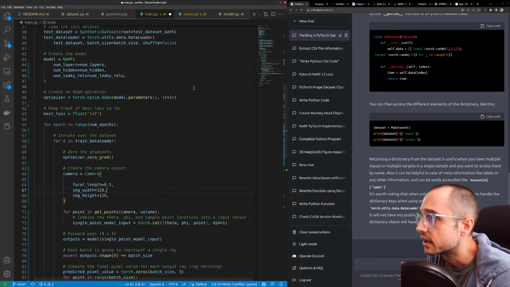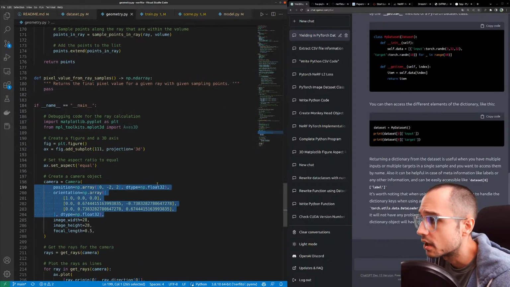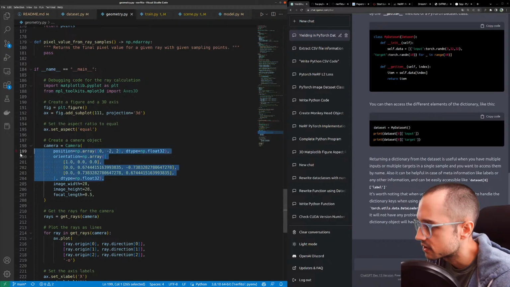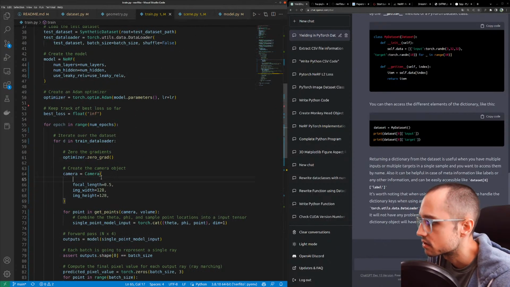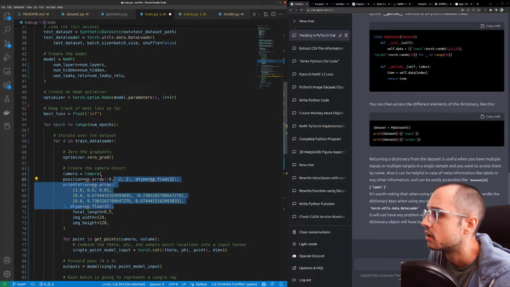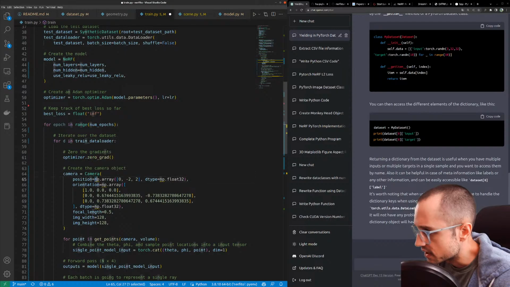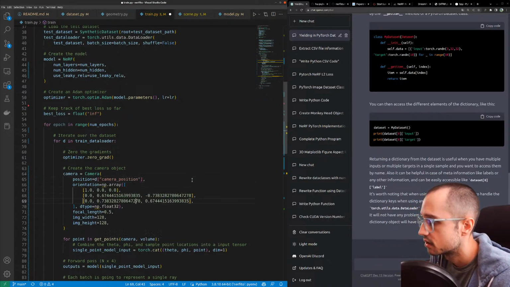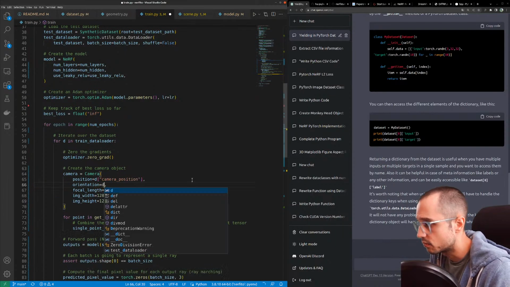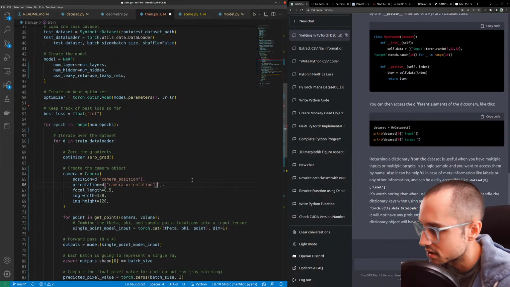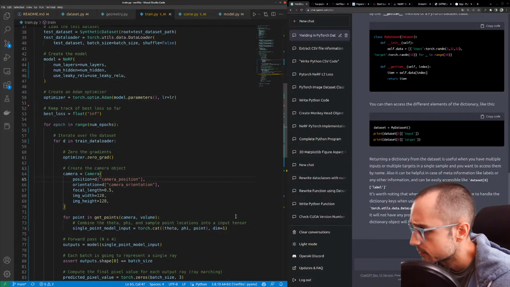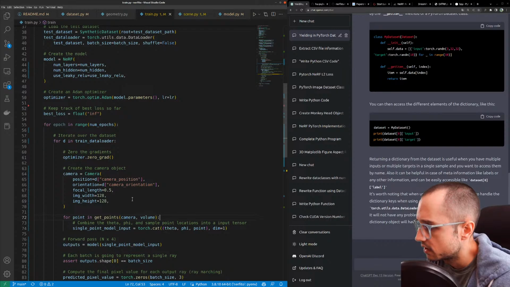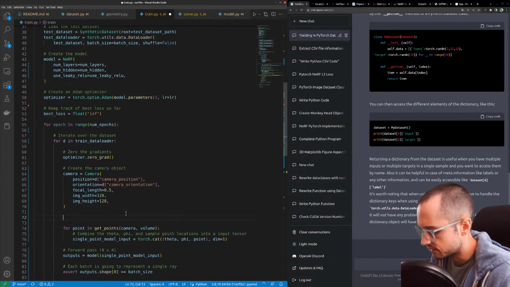Okay. Again, if we go into our geometry, there, except now whatever is, what our camera orientation. Then let's extract those.